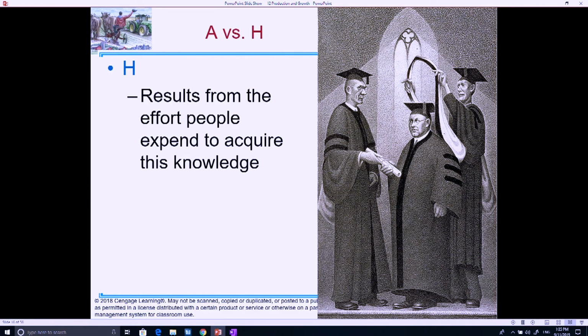Going to school takes work. You right now are investing in your human capital, and I hope it's taking you some work to master the material in this class. So we've just accumulated the main components that drive economic growth. Let's keep going to see how we can promote it.